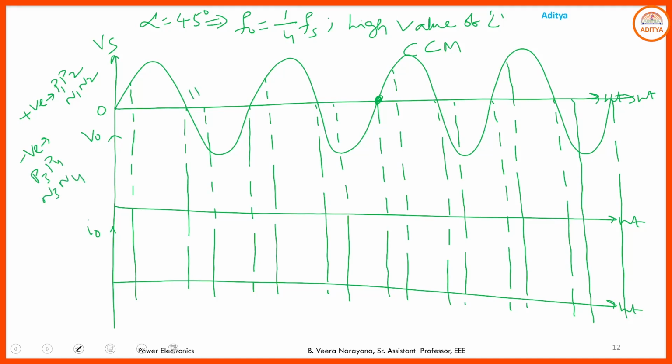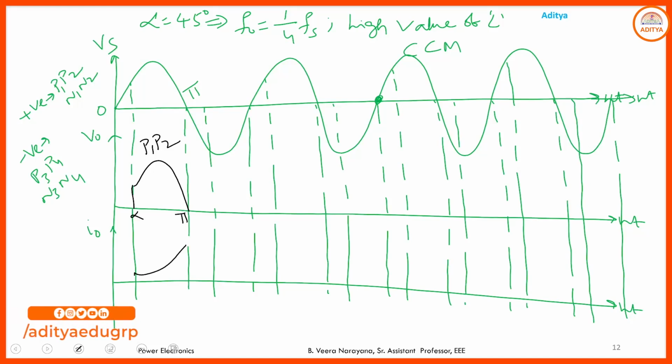So see here, from 0 to pi, you have the positive half cycle of the source, P1, P2, N1, N2. I want to collect the positive output voltage. So simply from alpha to pi, you need to provide the gate pulse to P1, P2. And the current will be charging, and pi to pi plus alpha discharging. Hence you have the negative portion due to the conduction of P1, P2.